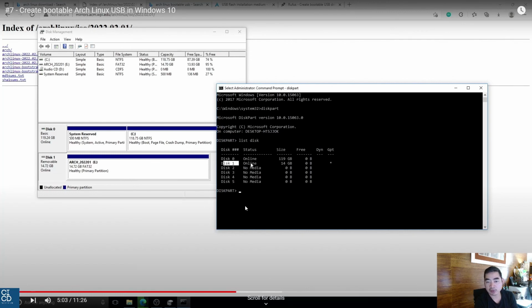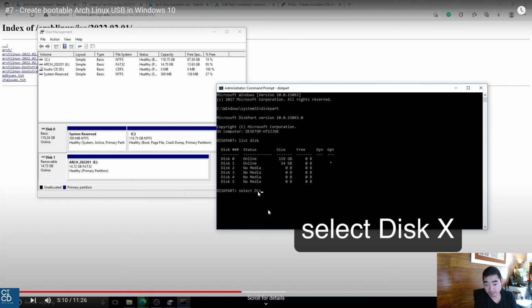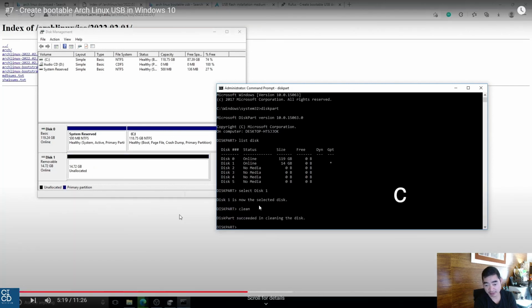So in command prompt, what I do here is I run the diskpart application, and then I run the command list disk. It shows the disks running in my computer. And earlier from the disk management application, we already know disk number 1 is my USB. And again, I can confirm by looking at the size of the disk. So then next you need to select that disk. You use the command select disk 1 and then run clean.